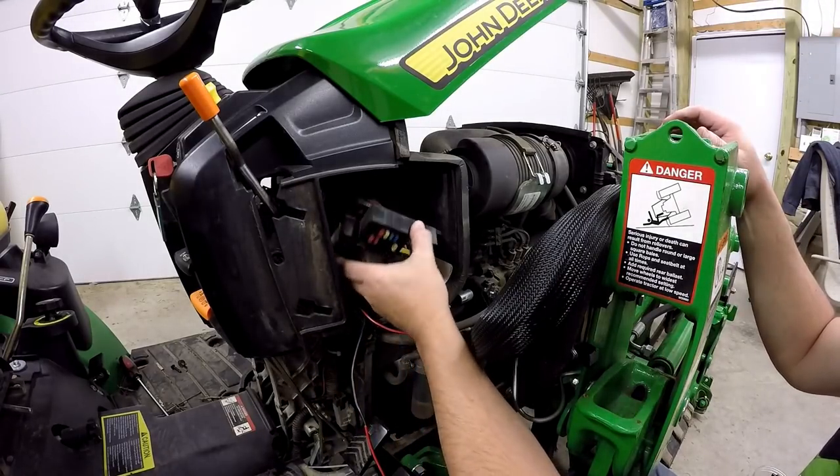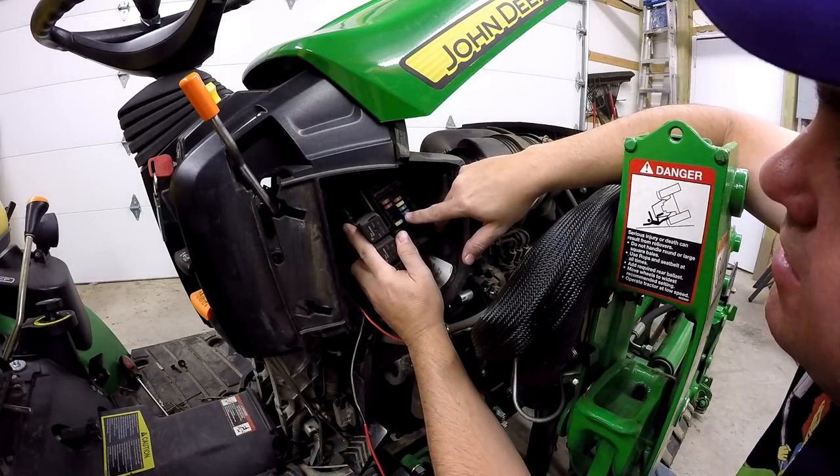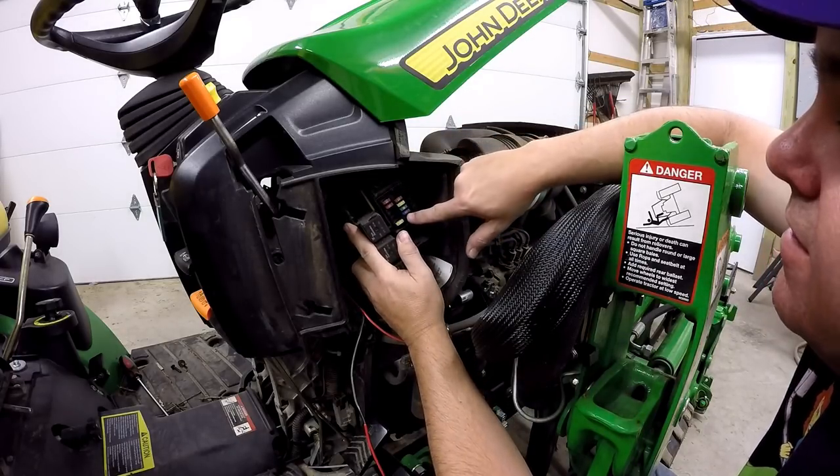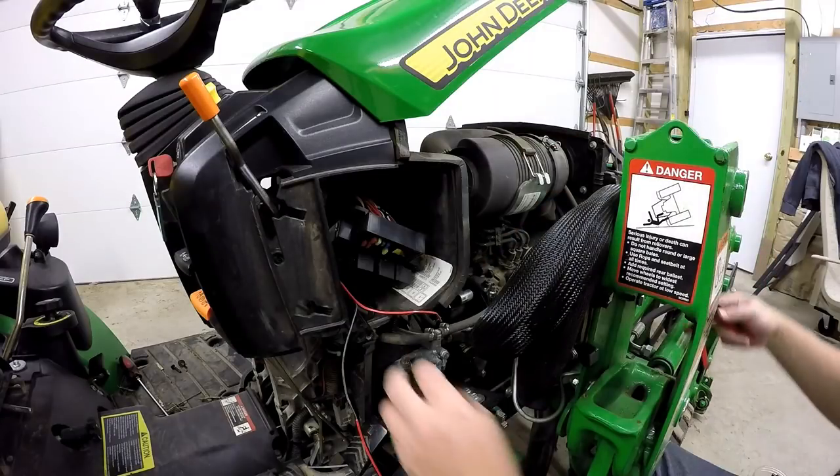Okay, well, we've got the fuse block off now and we can turn it around here. See this 15 here? This is the 12 volt outlet that's on the back. And then there's an empty block right below that. We're going to use that.